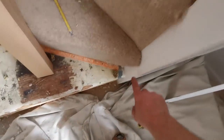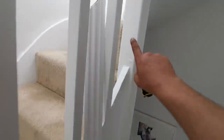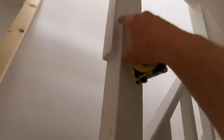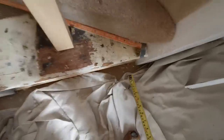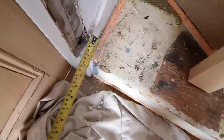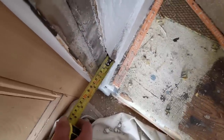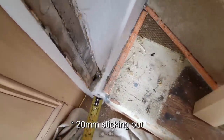And you see how this one sticks out? This is 75, this is 70mm. But that is 70mm. So these that go across the top, this is going to be slightly proud. And you see the decorated line there. I've got 20mm overhang there. So I reckon if I put that up to the paint line there, 70mm should give me a 20mm nosing off there. That's the plan.